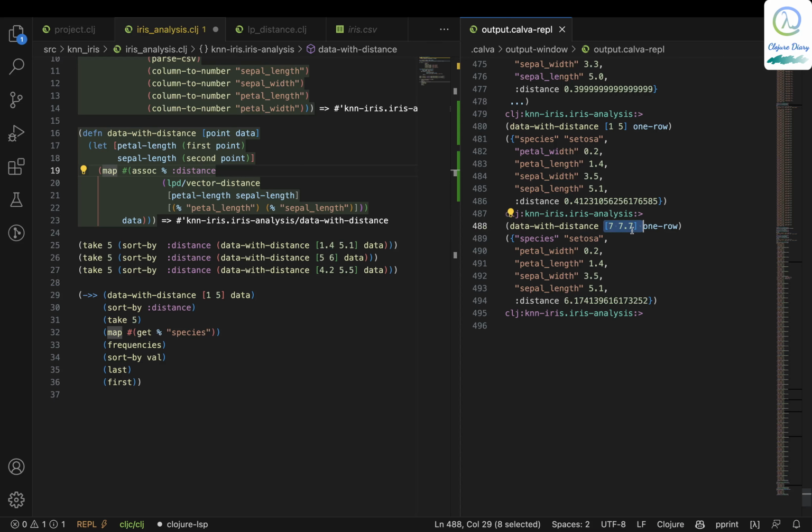Let's say you just take an iris flower and measure it and put in these values, and it's far, far away from Setosa. So that's the thing. This is what KNN actually does.